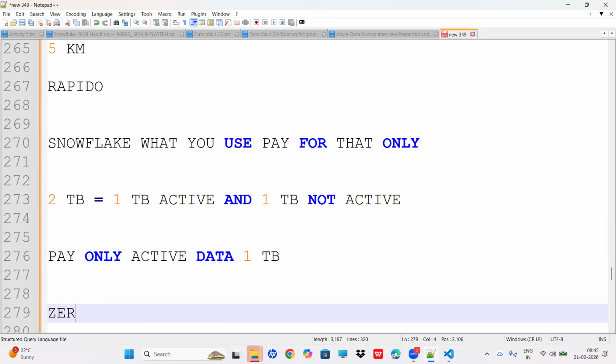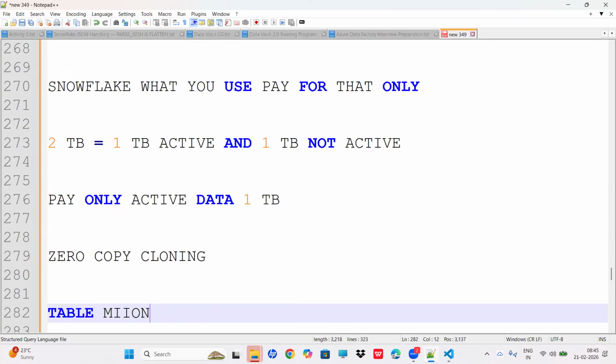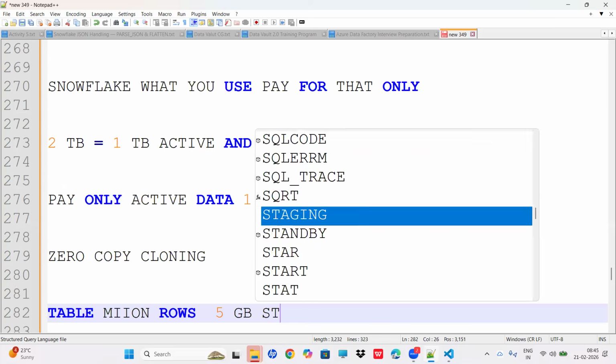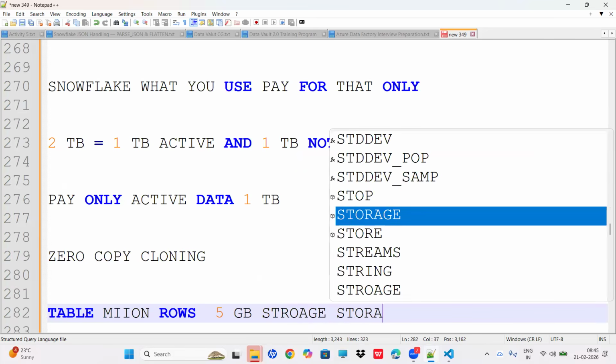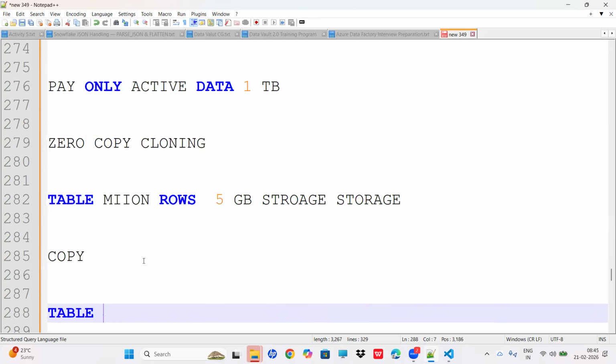And we have zero copy cloning. It means I have one table with millions of rows and 5 GB of storage, and I need to pay the storage cost. We can clone this same table using zero copy, so without duplicating data we can copy the data.